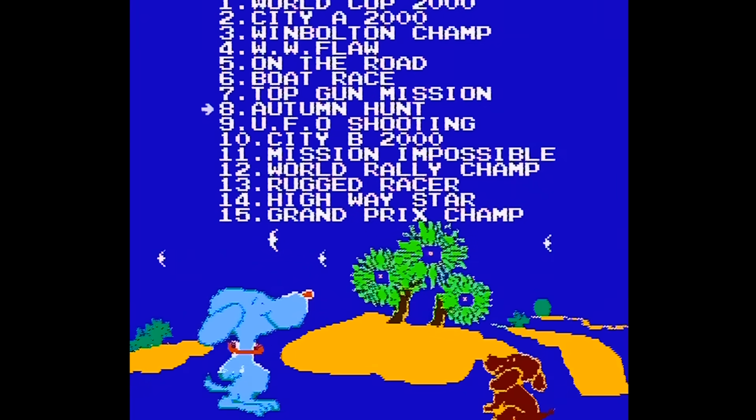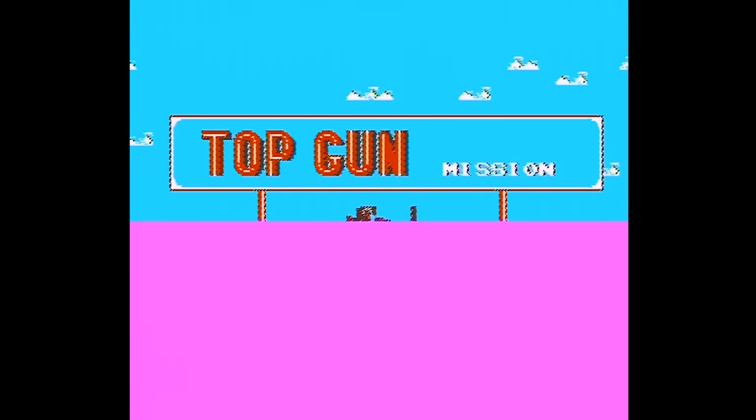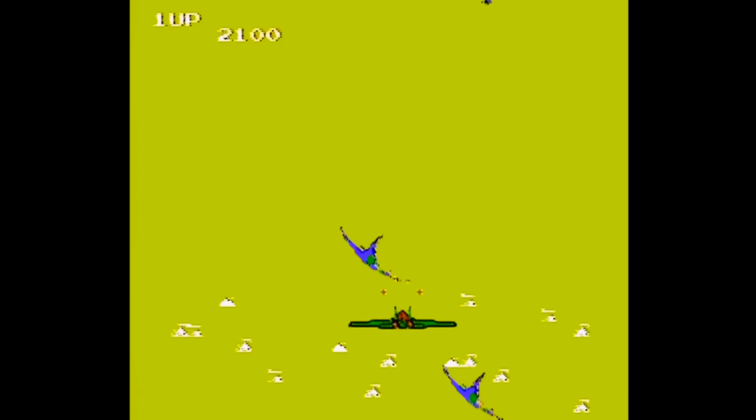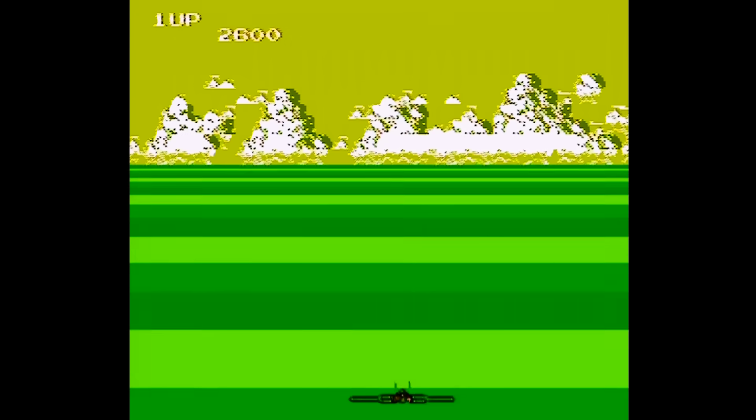But it gets worse, because the very next game, called Mission Impossible, isn't Mission Impossible at all, it's just Top Gun Mission again. Nothing has changed! It's the exact same game they gave you earlier on, but again, for some reason.